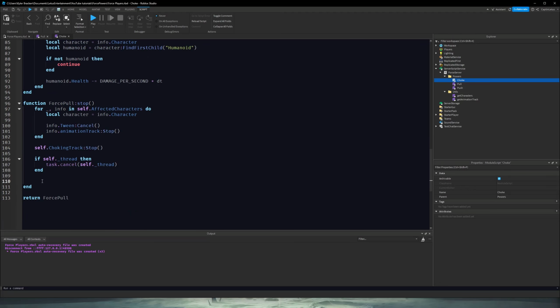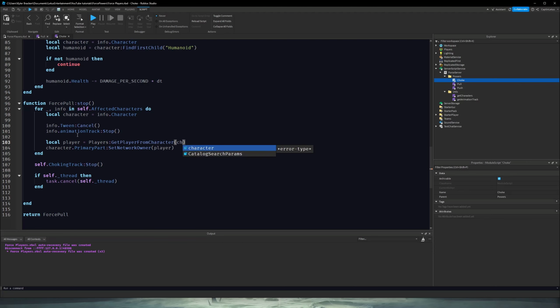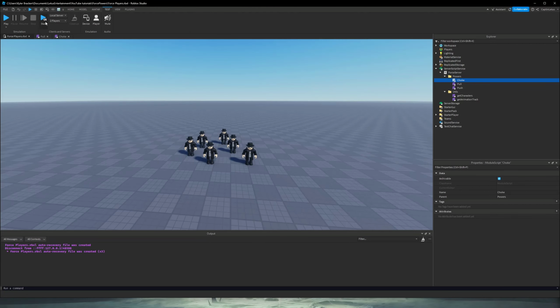And then in our stop function, this is where we want to set the network ownership back properly. So in here we can do character dot primary part set network owner player, but we have to get the player, so we can do local player equals players get player from character, and we have to import players as well, so local players equals game get service players.